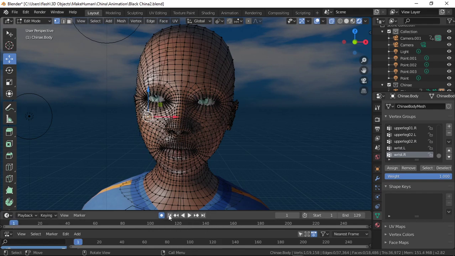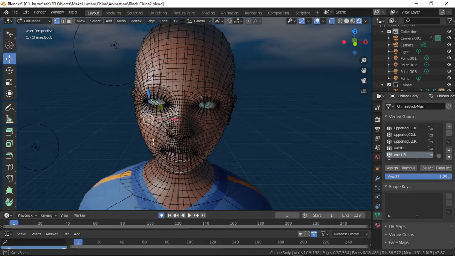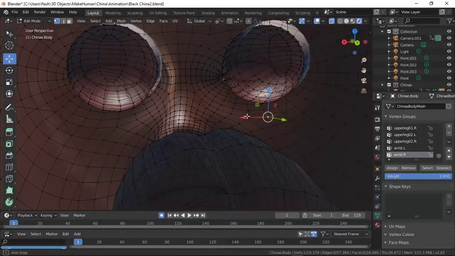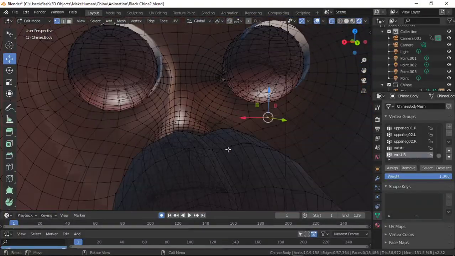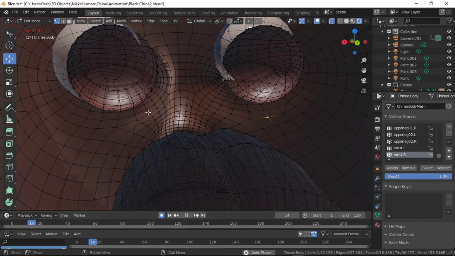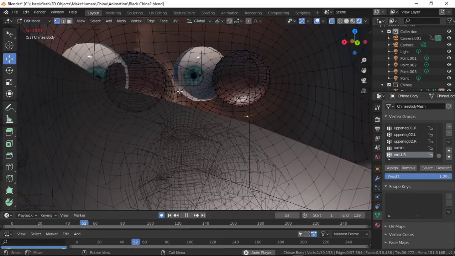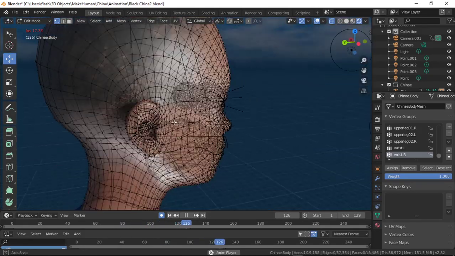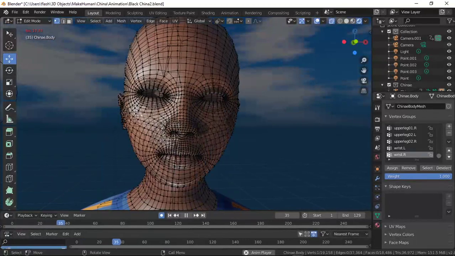So now I went back to the timeline, to the 0 position by hitting the rewind, and now you can see the eyeballs is in the correct position. So when you hit the play, it's going to change the positional orientation. So when you hit the play, you see the eyes moving, you see the head moving, or the bones I should say, but the physical head is not going to move because it's actually being edited.